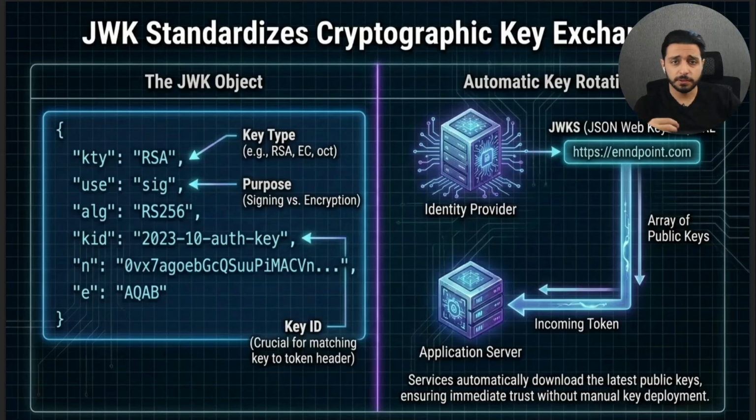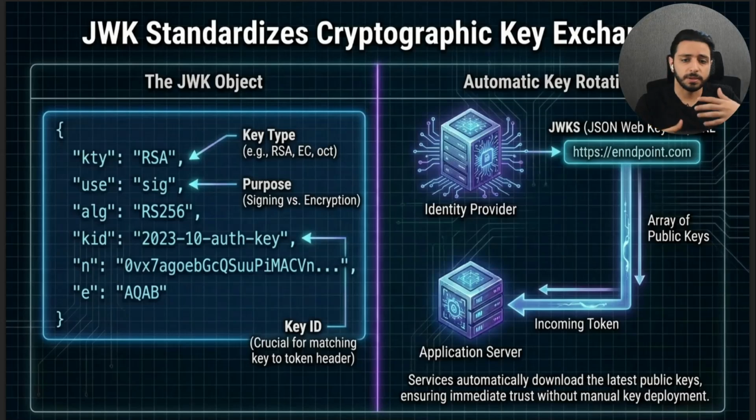In a real microservices environment, you often have more than one key. For example, you might be in the middle of rotating your keys, which is moving from an old one to a new one. To handle this, the specification allows for JWK sets. This is simply a JSON object that holds an array of multiple keys. Lots of identity providers like Google provide a public URL where they host their JWK sets. This way, any service in your system can hit that URL, download the list of currently valid public keys, and use them to verify the tokens coming in. The URL can be set in the jku, or JWK set URL, header claim. This makes key management automatic and much more secure.